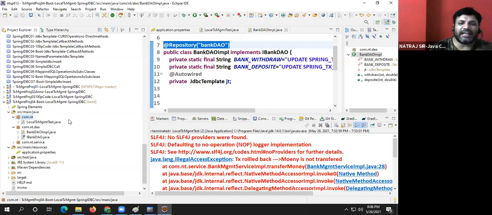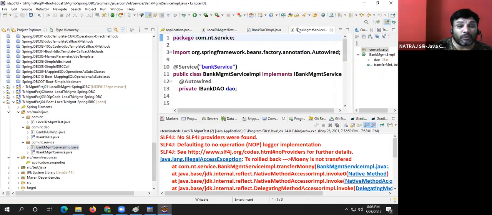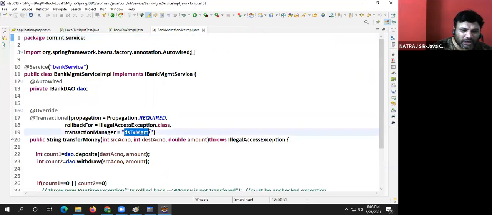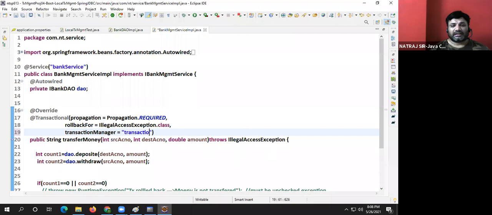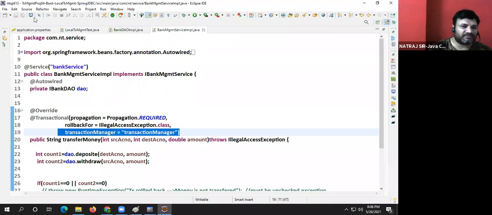But only one headache is there. When you configure the data source transaction manager ourselves, we take our own bean ID. But right now it is coming through auto configuration, so we don't know its bean ID. The default bean ID is transactionManager, with a small letter t as the first letter.